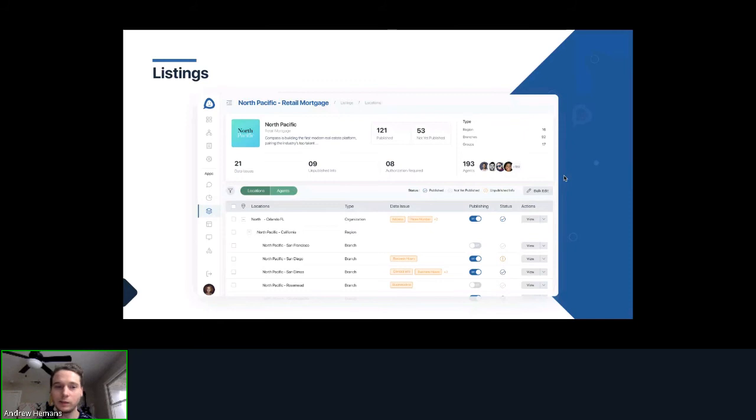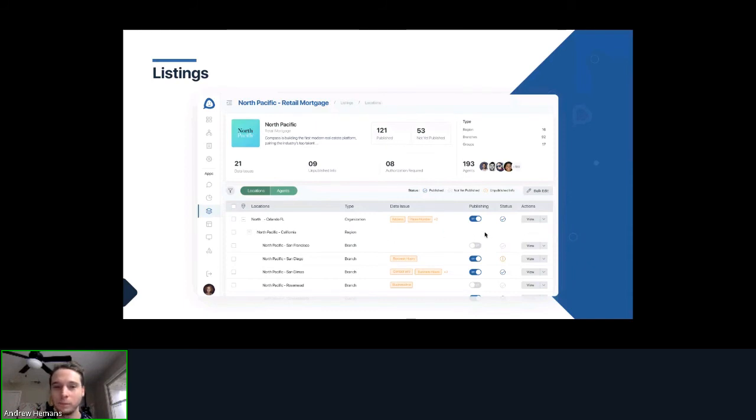So if you're a listings customer, or if you are a future listings customer, there's a few things on this interface that I want to show off here. When you come to the listings page, you will see all of the locations that you're able to publish. This is very similar to what you would see on the hierarchy page. The difference is all of these are actual locations with addresses that you could publish. So if you have some sort of tier that does not have a location, you would not be able to publish it. And you can actually see that here, where California is a region and it doesn't have any location information, so you can't publish it.